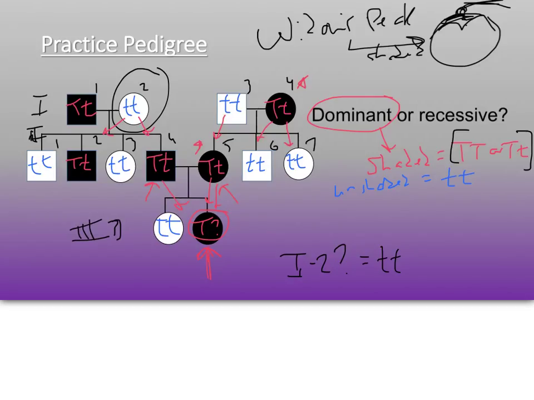Now, I know that's a lot to digest. We'll do a couple different assignments and some different things in class to look at these. So hopefully you can work through this first pedigree worksheet. It'll kind of walk you through a little bit at a time, and you can start to make sense of this.